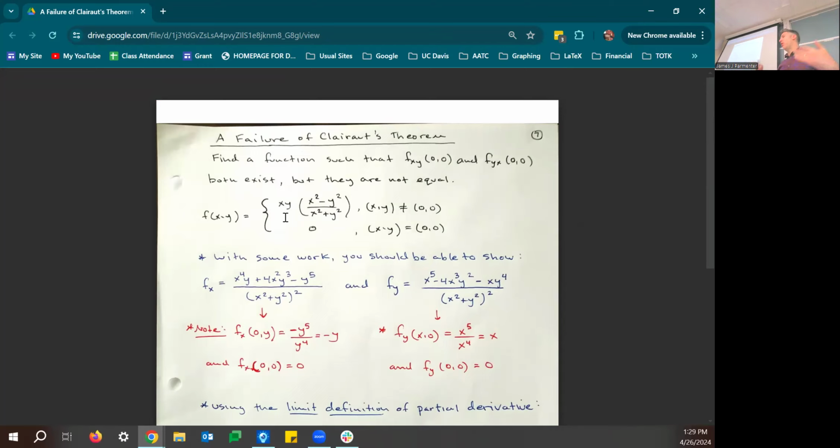So I think all the functions we encounter in 16C are always going to have the mixed partials being equal to each other, because all the functions we encounter are typically not piecewise things like this. So I would say we don't really typically worry about it, but you're right. There are examples of functions where this is not always true. We just don't see a lot.